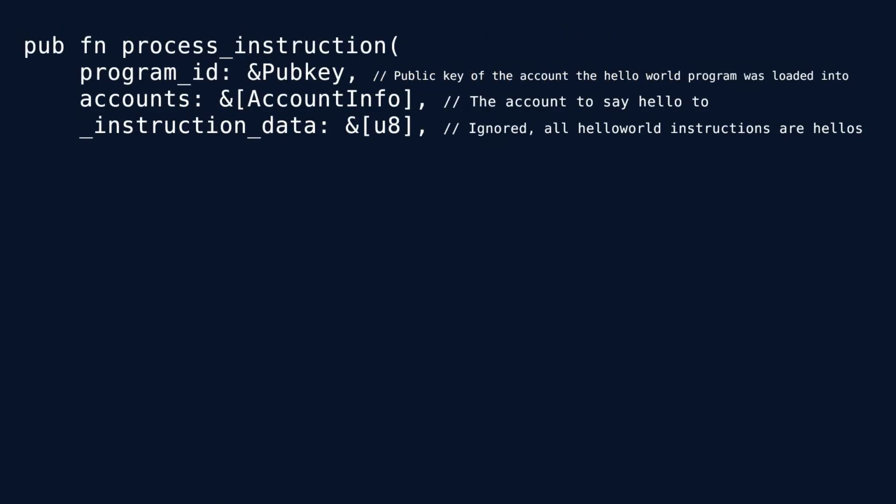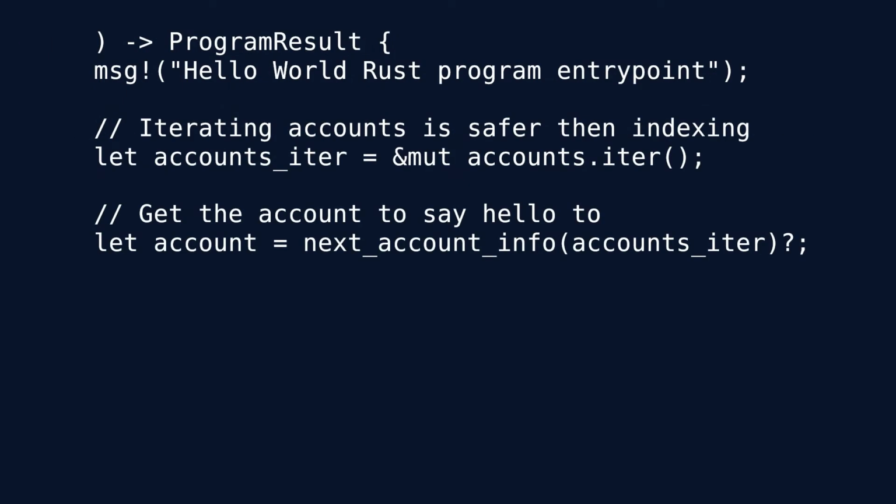The process_instruction function accepts the program ID, which is the public key where the program is deployed to, and account info, which is the account to say hello to. The program result is where the main logic of the program resides. In this case, it simply prints a message, then selects the accounts by looping through accounts.